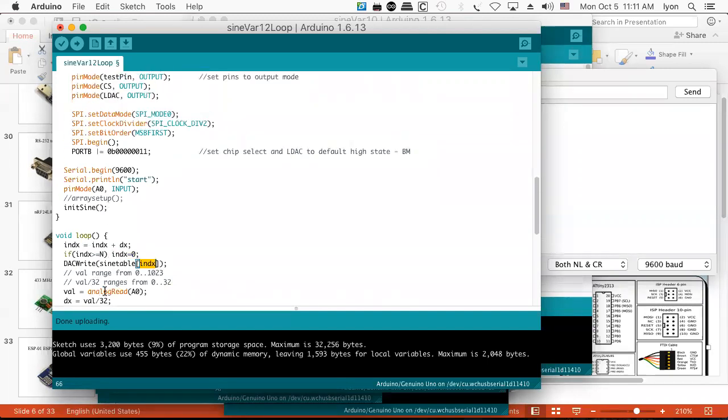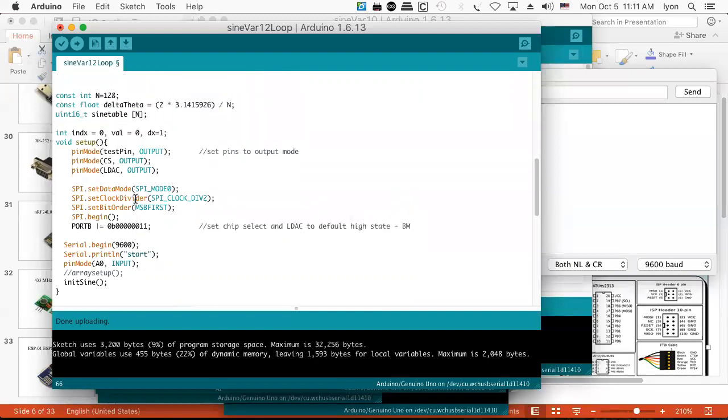I mean, you can do this with interrupts. You can make it as fancy as you want, but I'm not going to do that. This is fine the way it is, I think. In fact, I had it all set up with interrupts, and I said, what am I doing this for? I don't even need it. So the rest of this is boilerplate.